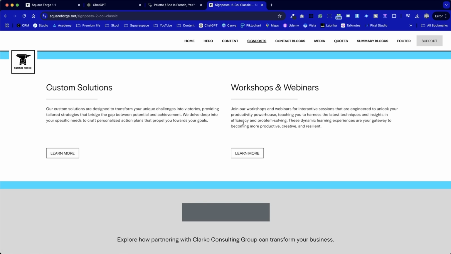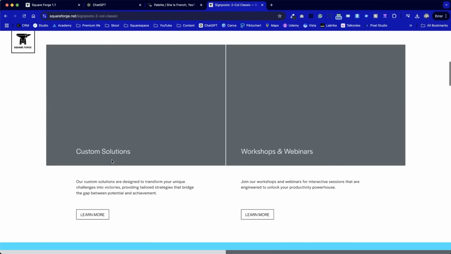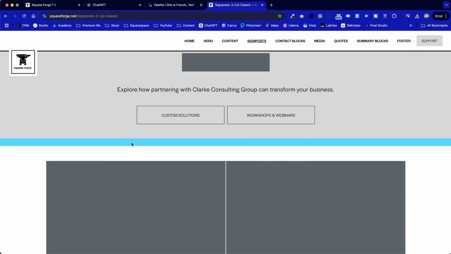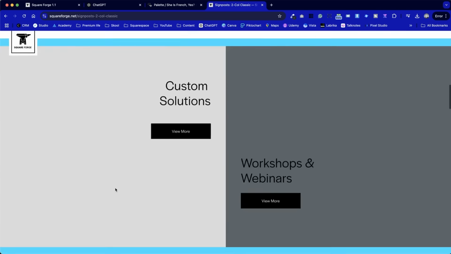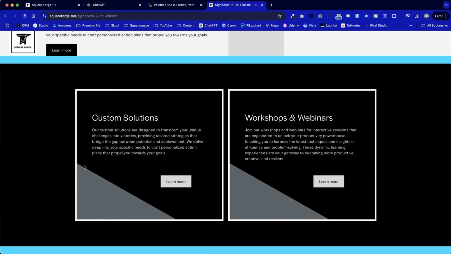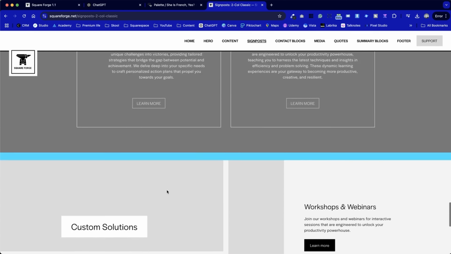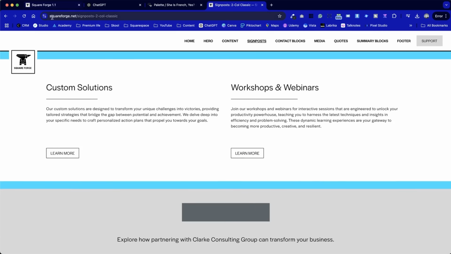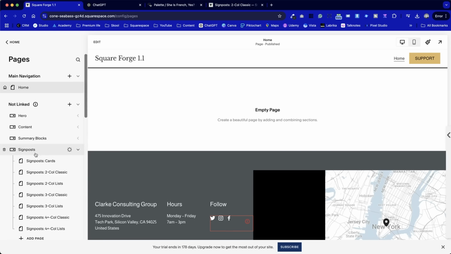And they're all tested and working on mobile. So this is how they look on the default option, deliberately monochromatic. We change the color of this section here to match your brand. So when you're reusing it multiple times, it just feels like what you need. This option here has the triangle image, but there's loads of options we can choose from. And we can find them in the not linked section on our menu.